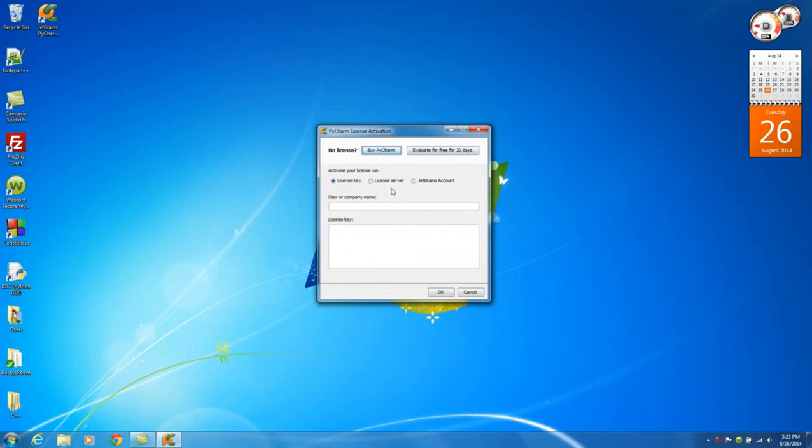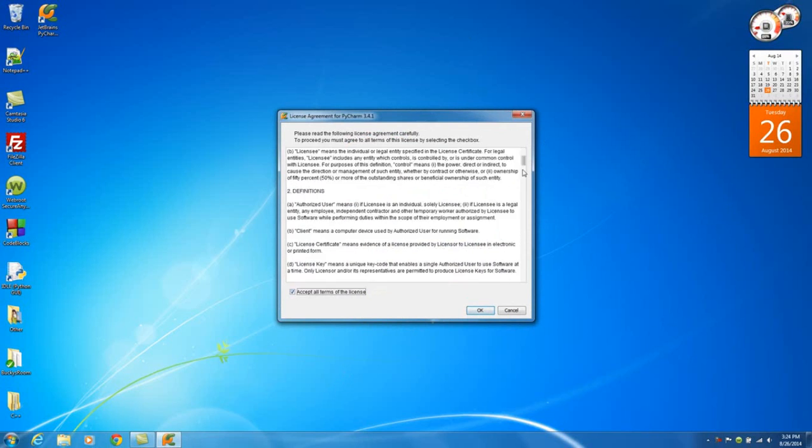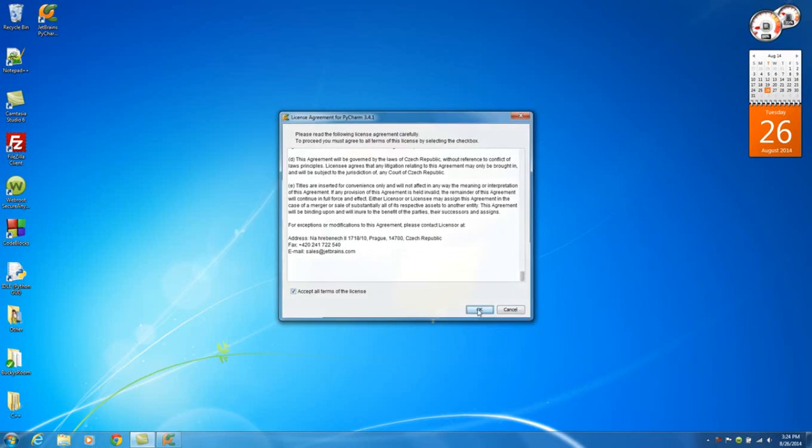And of course, if you don't have a license key yet, then you just have a 30-day free trial. I don't have a license key for this computer. I actually have one for my other computer, and I don't know if I could use it for this one. If you bought the full version and have a license key, then you can enter it here. However, we can just choose evaluate free for 30 days to see if we like this IDE first. Let me read this real quick. Okay, I read it, trust me.